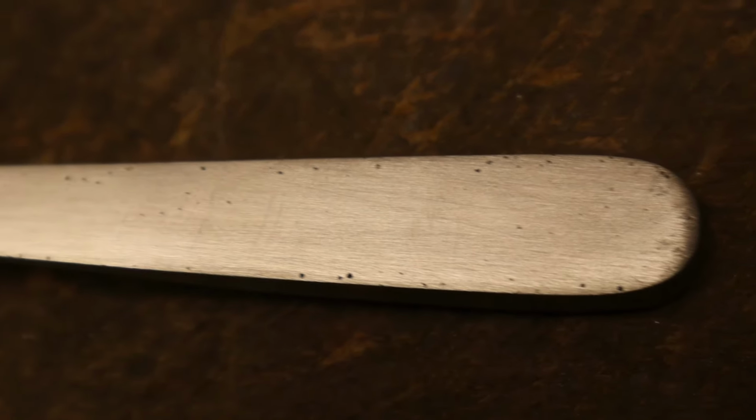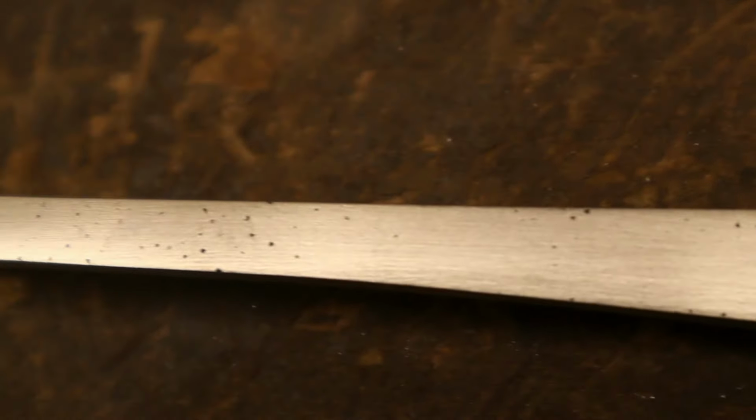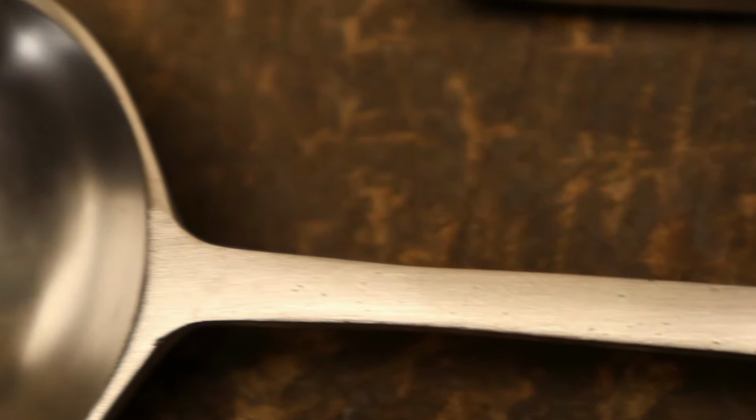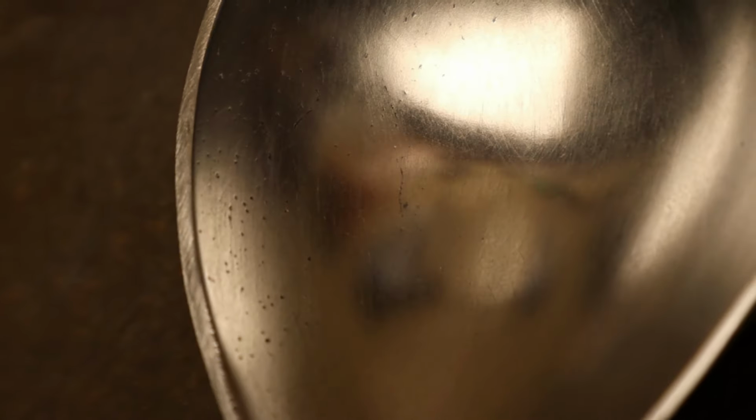There you go. You can kind of see the pitting. And the further I tried to chase it, the worse it got. And even inside the little bowl here, maybe you can kind of see that.